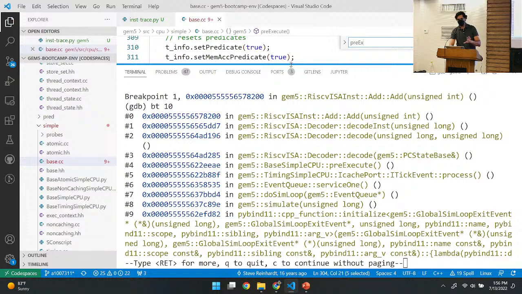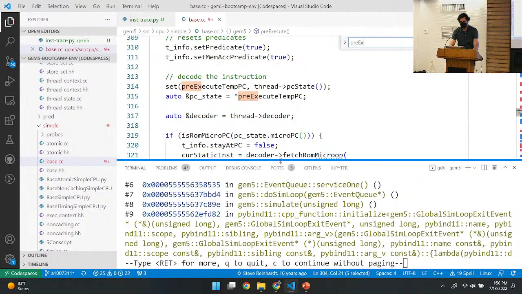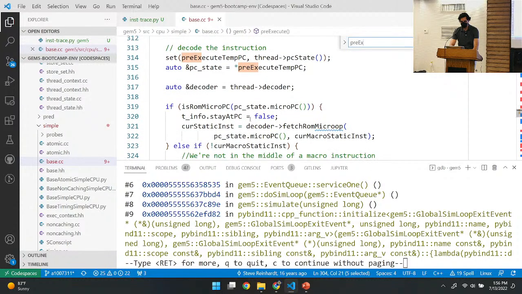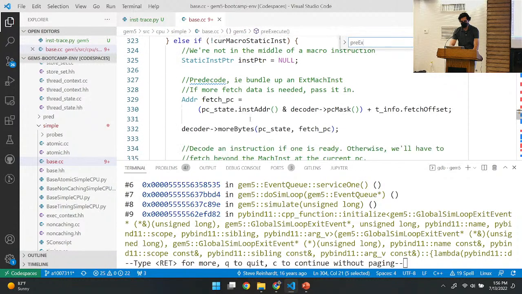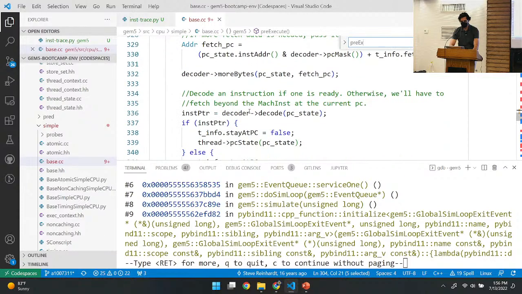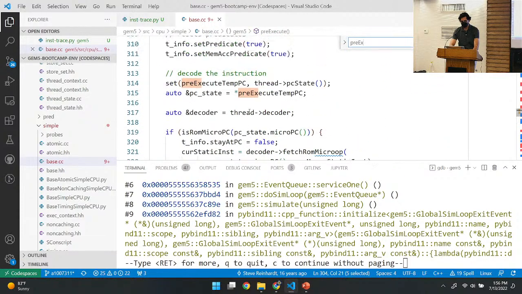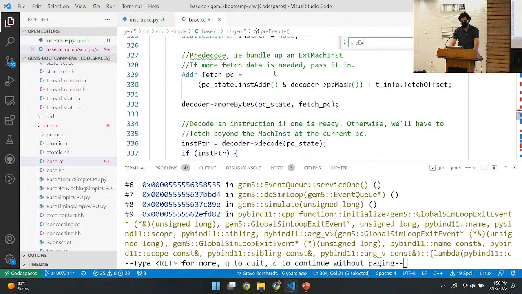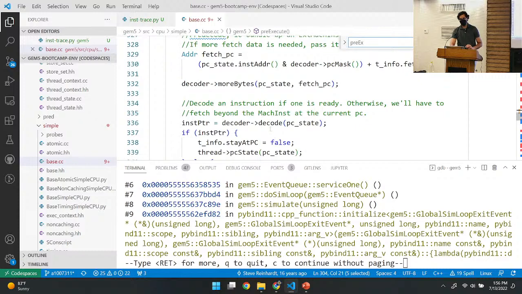So from pre-execute, we call the decode function, right? Did we miss the decode function? Exactly here. So this is where we're calling the decoder's decode function.